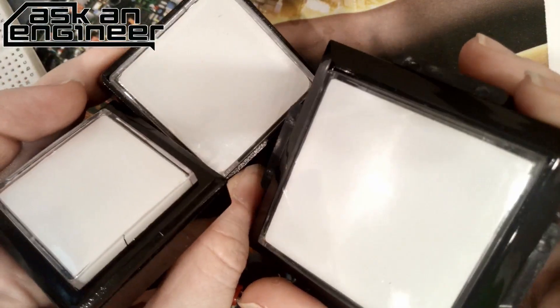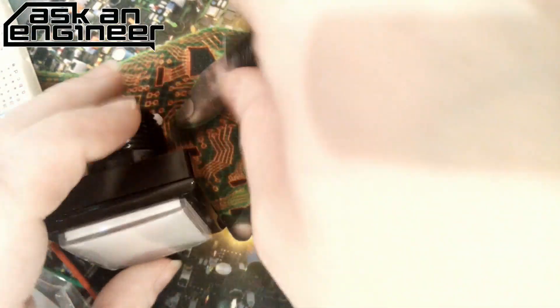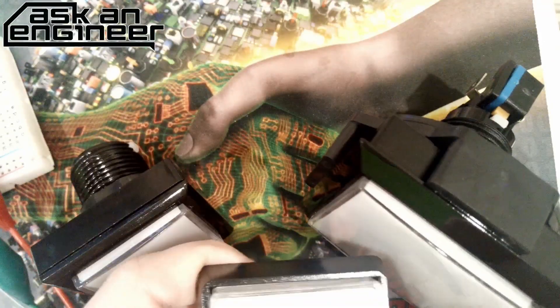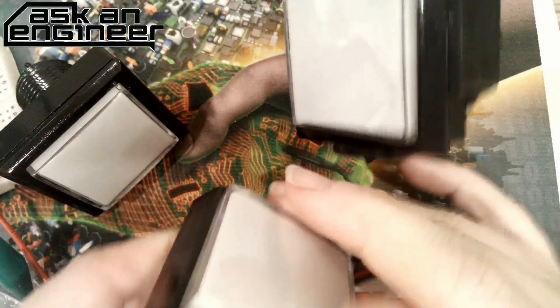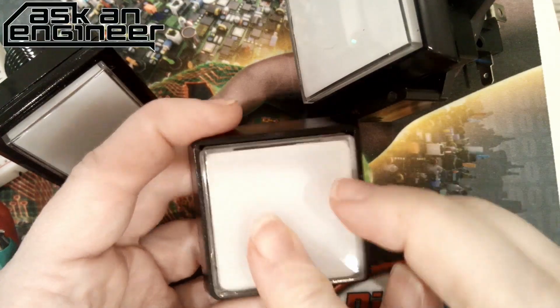So now you're probably wondering, Lady Ada, why do you have these big square buttons? The reason is we already had a square button in the shop, but I wanted to fit an OLED or a TFT inside of it — in this space here, because you can remove the white part. You can make a macro pad; I just thought it'd be cool. Maybe you could put a 1.5 inch TFT display.